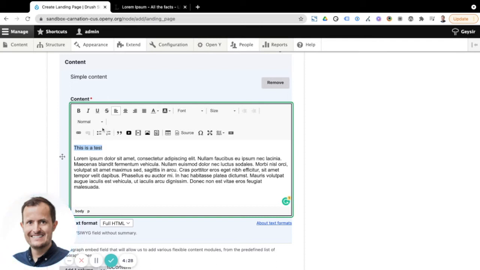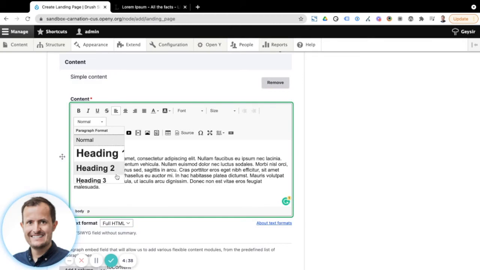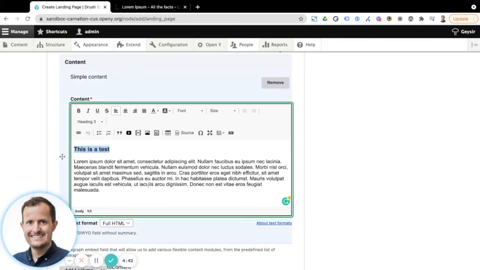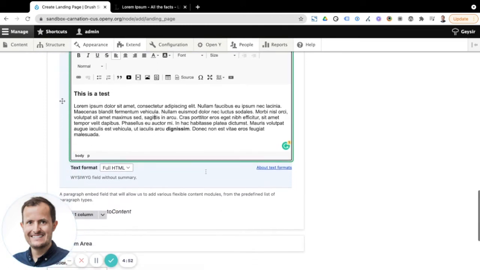So for the purpose of this example, I'm just going to apply some very basic formatting just so we can see how that comes through as content on our landing page. So for this, this is a test text. I'm going to apply some header styling just by using the drop down here. And I might choose to maybe just make some text bold here. We could continue with obviously all of the options here, but the purpose of today's video is to go through the landing page. So we'll continue on.